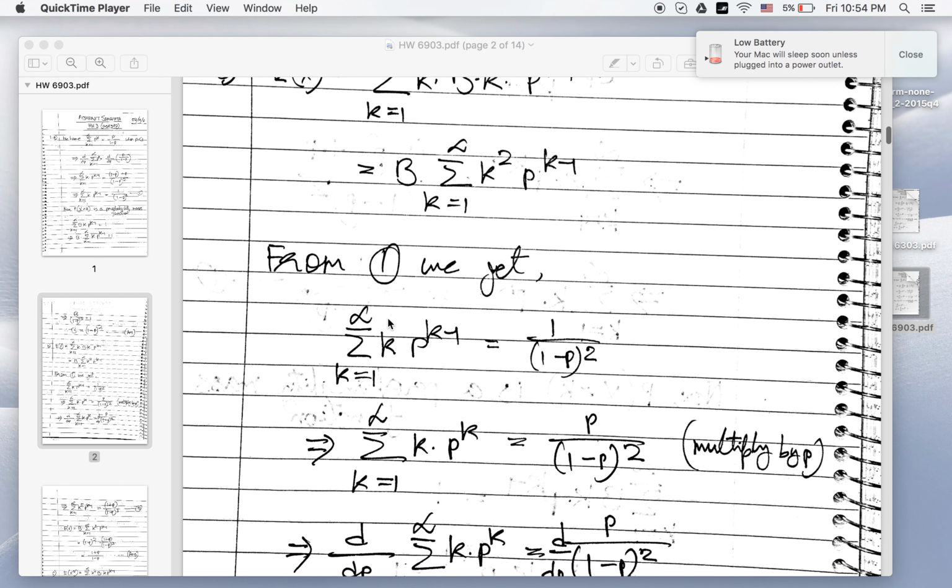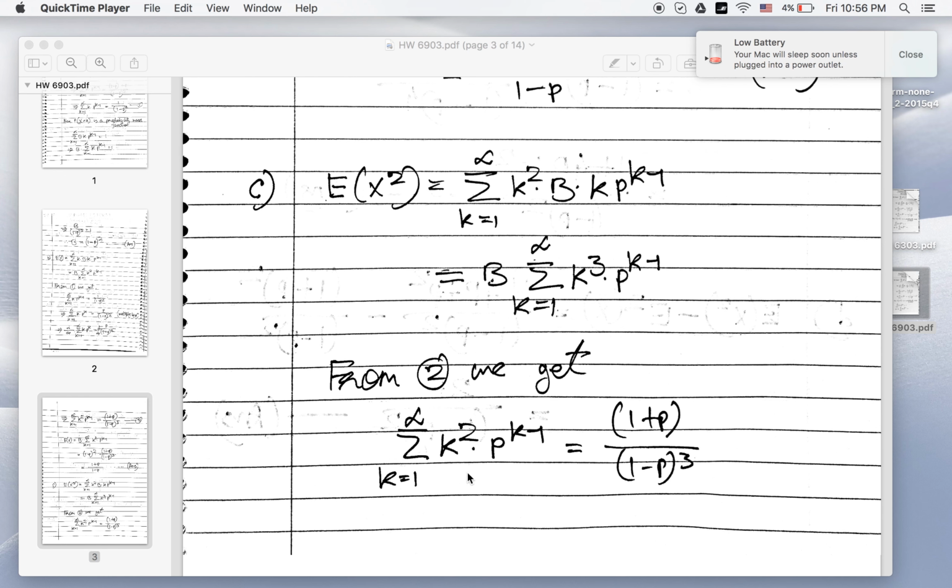Now again in the c part we calculate the expectation of x square. We proceed by the same technique. We can take b out of the summation part, and the tricky part is to calculate the summation of k cube into p power of k minus 1, but this is nothing but differentiation of k square into p power of k, and we already know the value of summation k square into p power of k minus 1 as 1 plus p by 1 minus p whole cube.